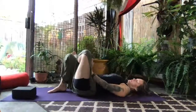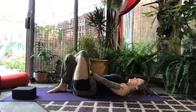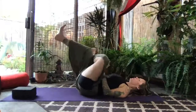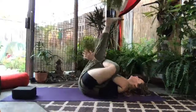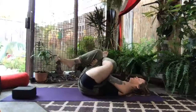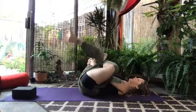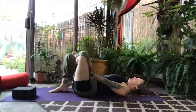Again, I'm just going to walk us through the steps for anybody who's just joining in. Press the left hand into the inner left thigh. If you need a little bit more, you can take the right foot onto a block or a wall or a chair or some support. And if you want to go all the way, taking the fingers and interlacing them around the back of the right thigh. And this isn't like the goal. The goal isn't to come to your number four stretch with the hands behind the leg. The goal is to find the number four stretch that feels best in your body.